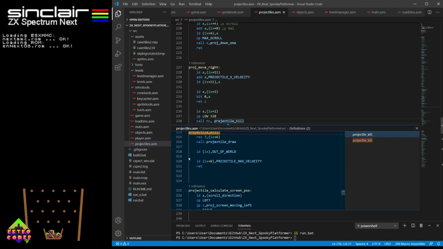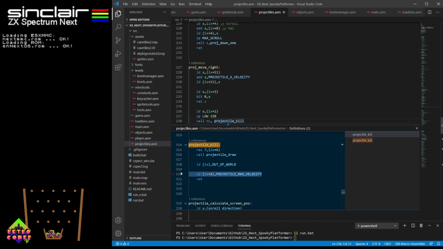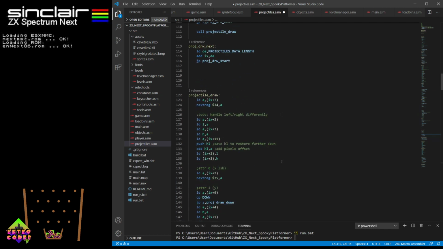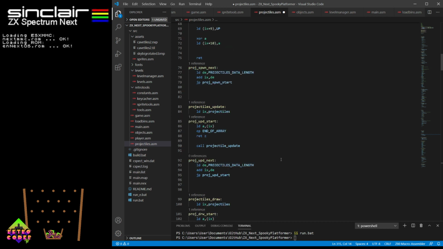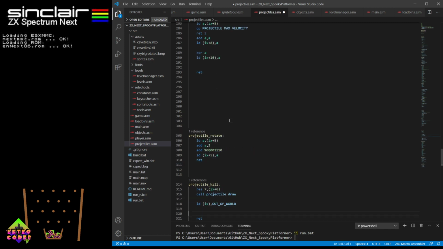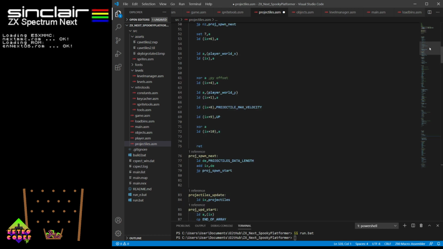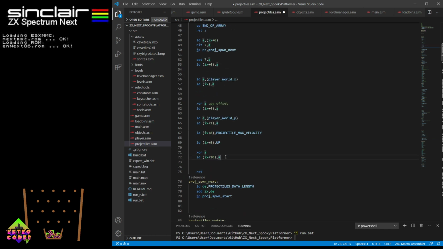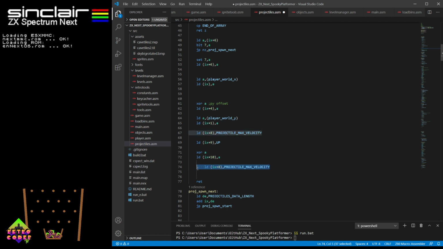So there's no need to do it in projectile kill actually. Get rid of that as well. So just doing those three things is fine to kill it, but then when we spawn it, right here. Oh dear. We've already got it anyway. But there was another thing, X offset needs to be reset.